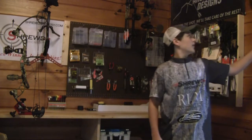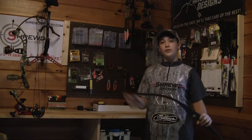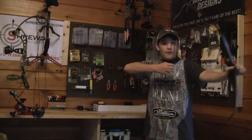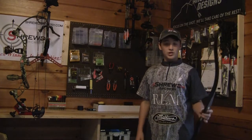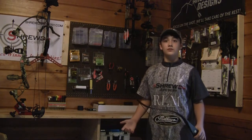People got smarter and developed the idea of bending wood into the shape of a recurve bow. It's a more efficient shape. You get a little bit faster shot with this. You get more penetration on an animal or a target. If you get more penetration, you can feed your family easier.